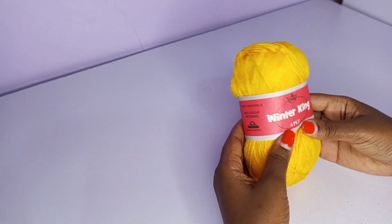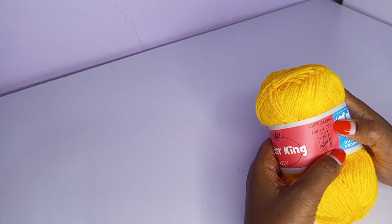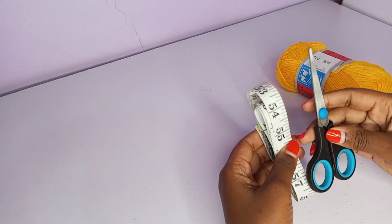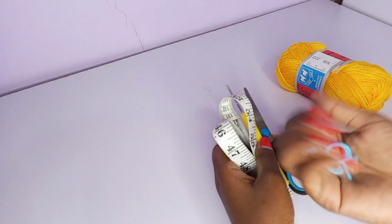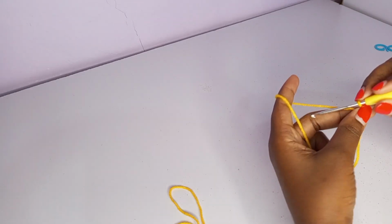For the materials, you will need yarn. In my case, it's Winter King 4-ply 100% acrylic, but you can work with any yarn. Any yarn can do. Then I have a tape measure and a pair of scissors. I also have a 3.0 millimeter hook and stitch markers. It's very important. So to start, we're going to make a slip knot.